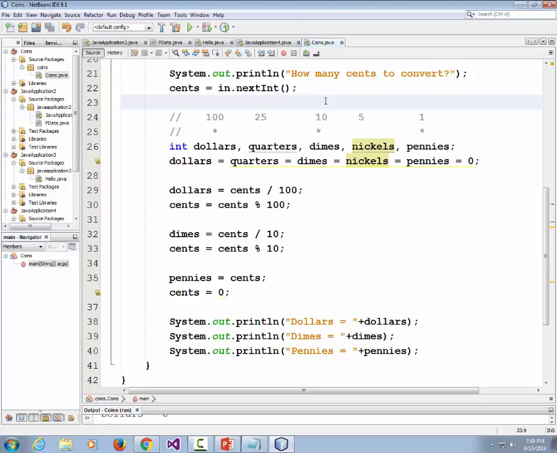How many points to convert? 698. Okay, go. You just need a semicolon after that one. Oh, where are we? Close whatever we just opened. Just need a semicolon after that. And we need a semicolon after that. We need to actually declare this variable, so make it int space cents. There you go.